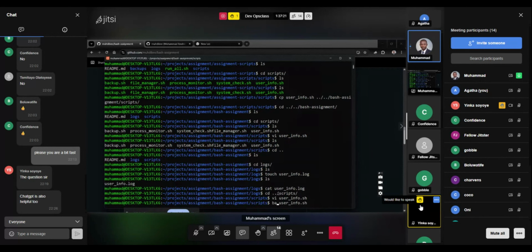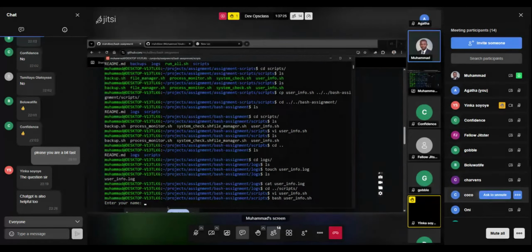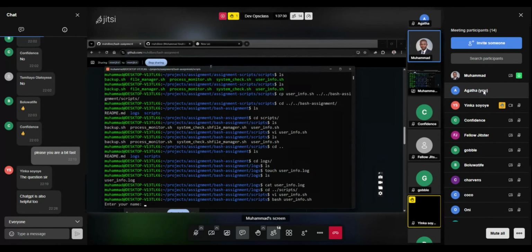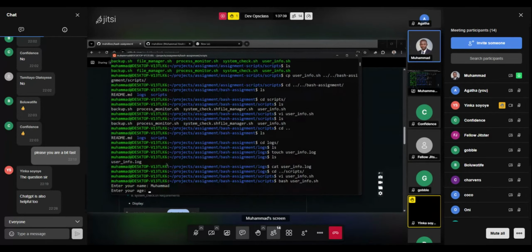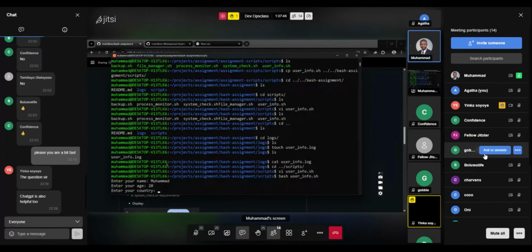So I want to do bash. It's now prompting me to add my name, so I'm going to type my name, and then age. Country: Nigeria.